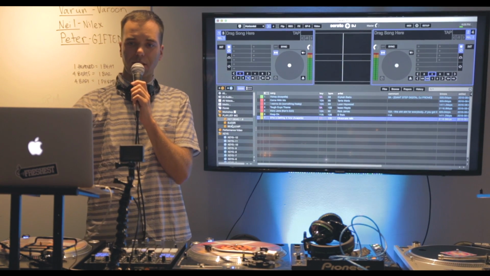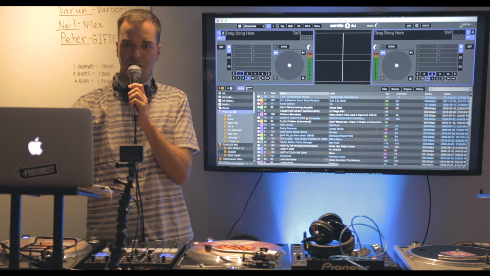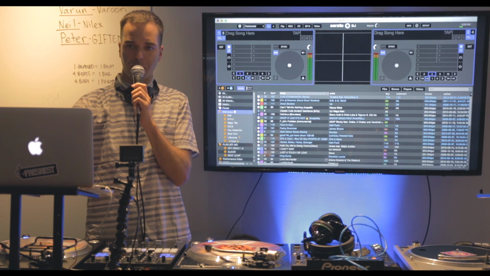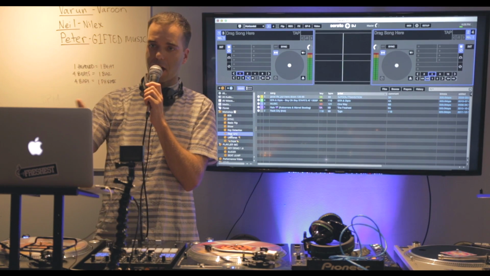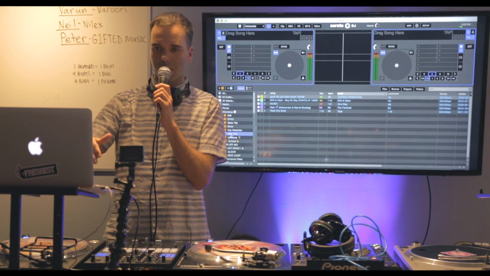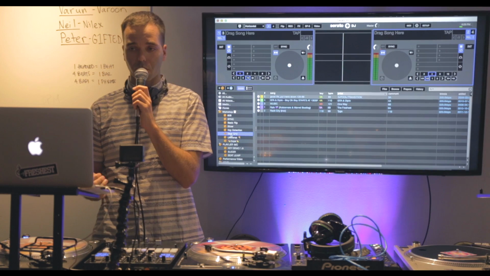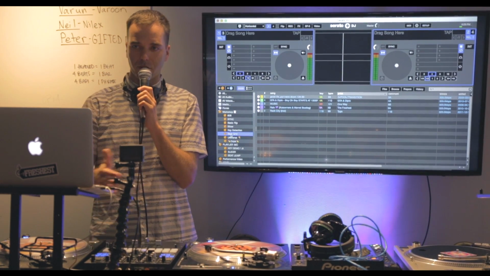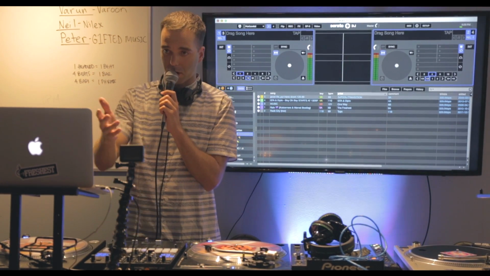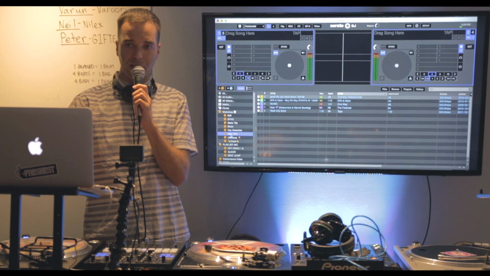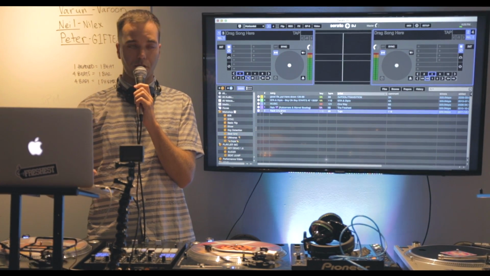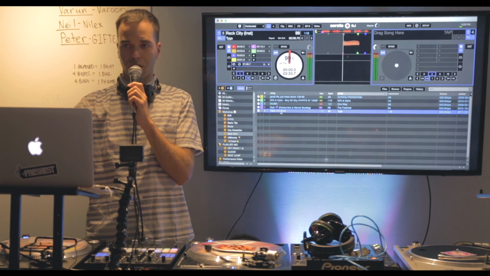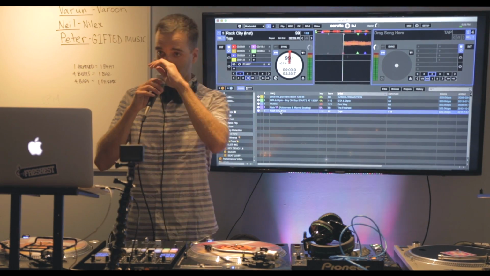One of the things is once you get those beat grids up, they're going to give you a whole bunch of information about the song, and it's also telling the software exactly how to behave whenever you set a loop, or whenever you sync, or whenever you use an effect, or whenever you use a feature like the slicer or quantized cue points. If you have it incorrect, the software will not know how to behave, and it'll make a mistake, and it won't be any good for anybody, the dance floor or you.